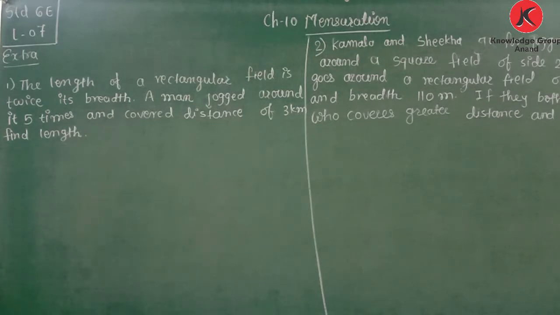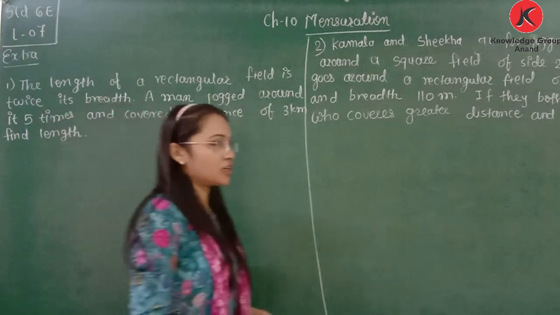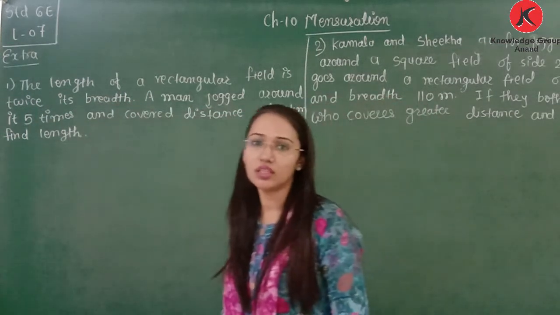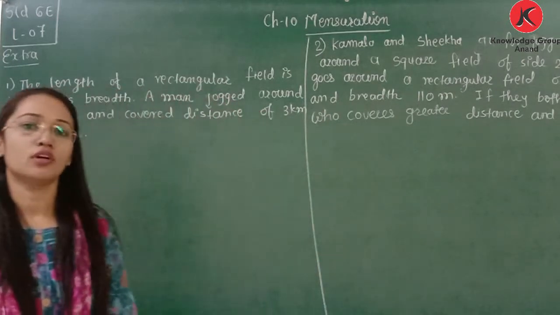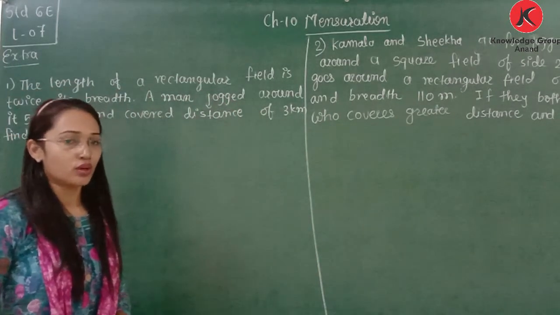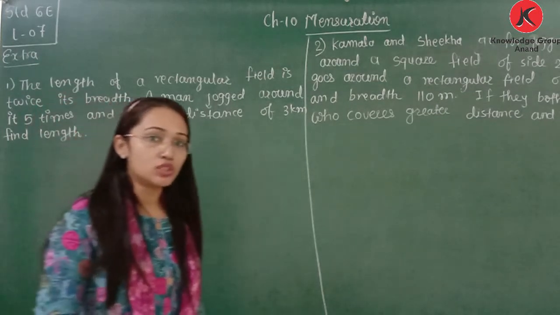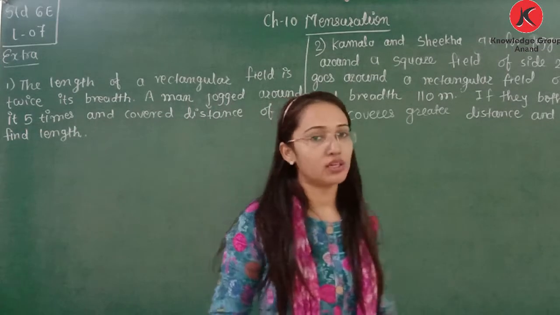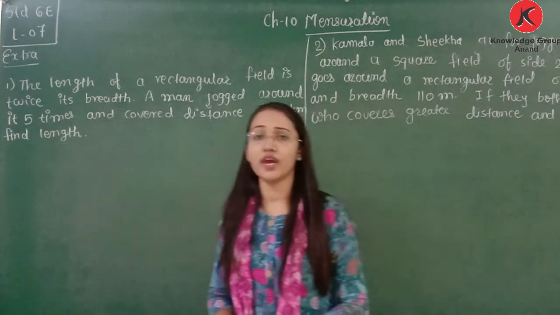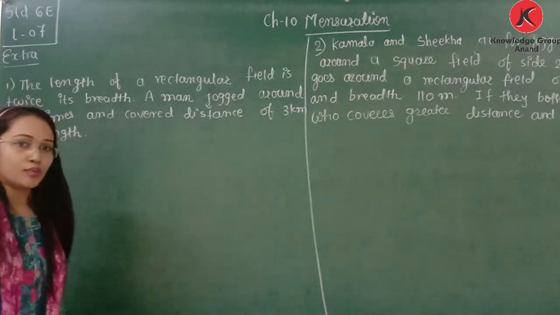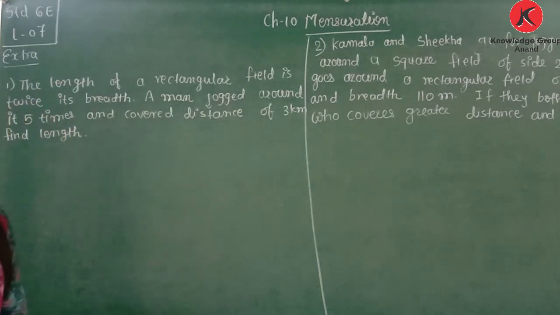Previously, in this chapter, we learned about the area of different figures. We learned how to measure the area using square sheet paper and also learned the equation to find the area of a rectangle and square. Today we will solve some extra examples related to the perimeter of different geometrical shapes, and we are considering only square and rectangle here. Some examples are also for the area of a rectangle and square. So let's start with the first.